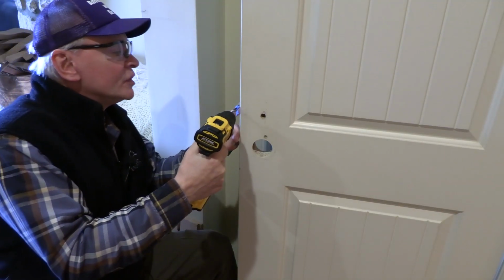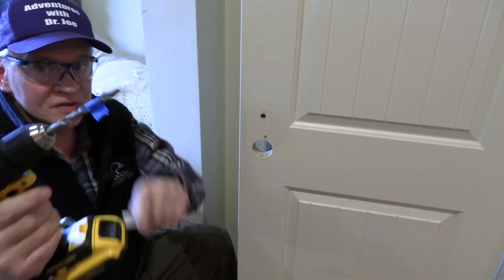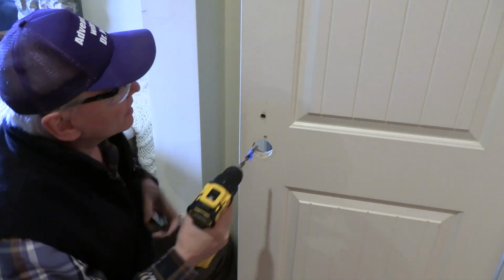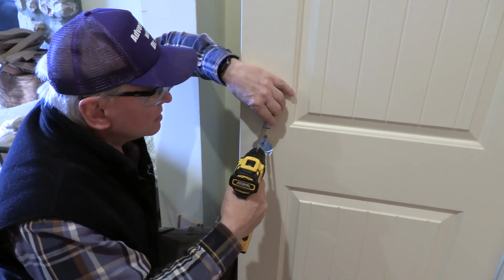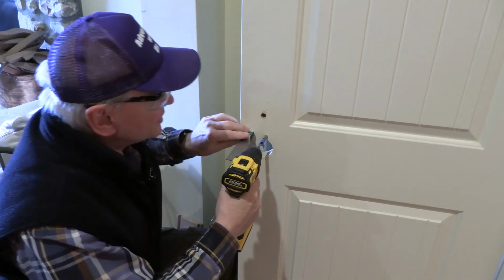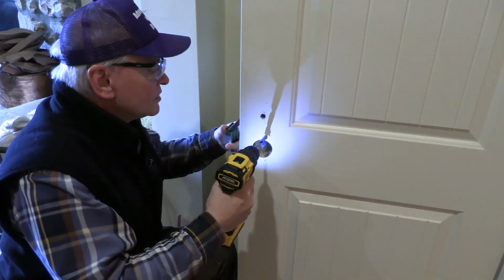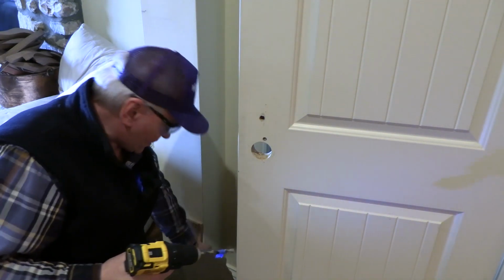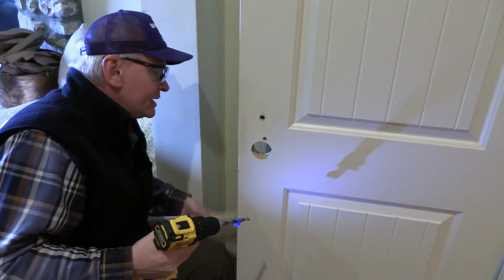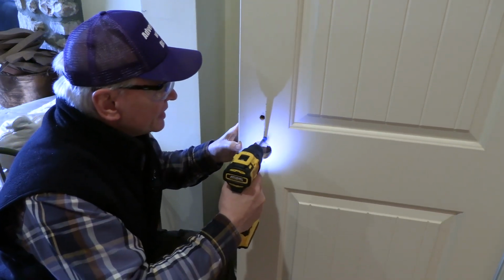Okay, I've determined the depth, basically not quite going through, and I've put this tape marker, and we'll stop there, and then we'll keep this drill perpendicular to the door in each of those locations. Now once we're through that part, we'll put this wood block behind here, and when we drill through, there shouldn't be any splintering.